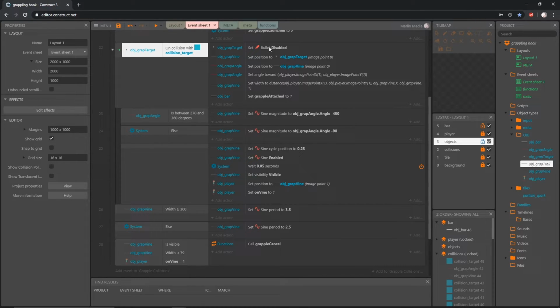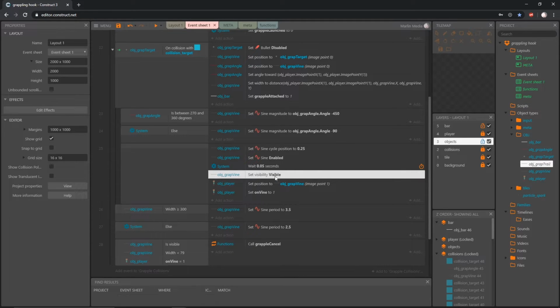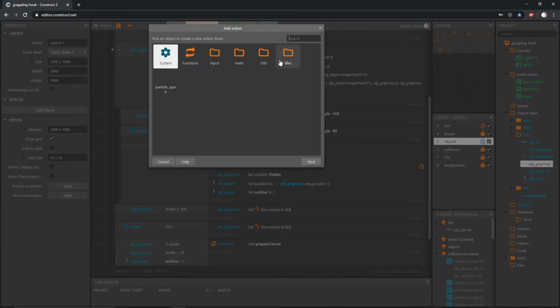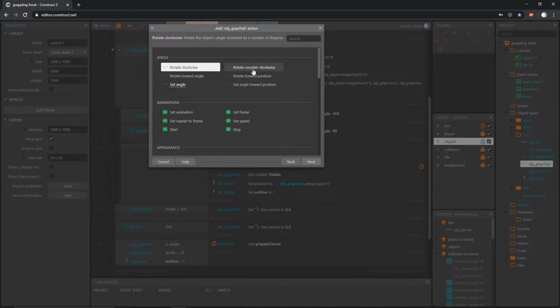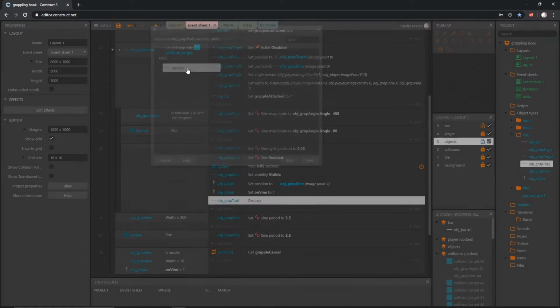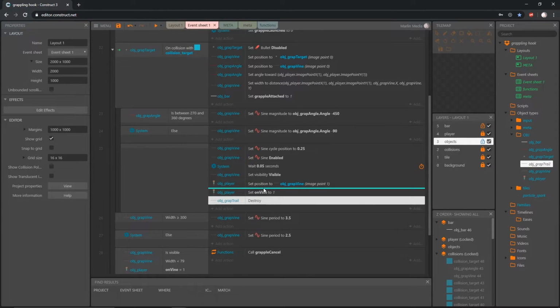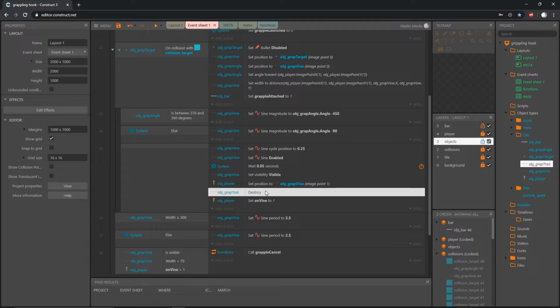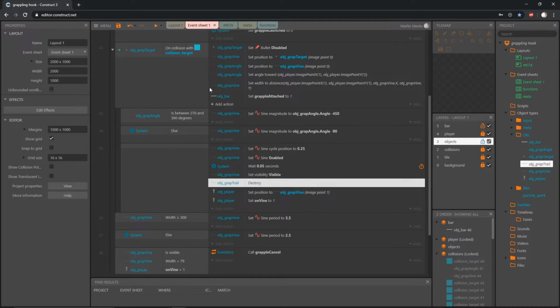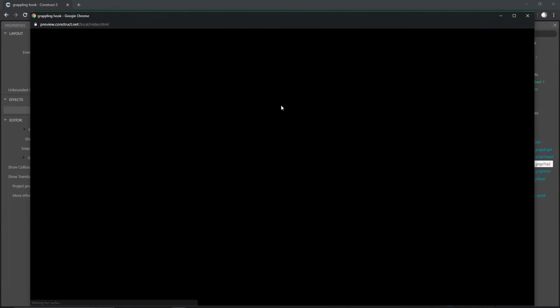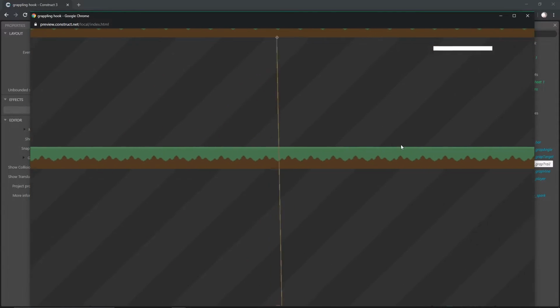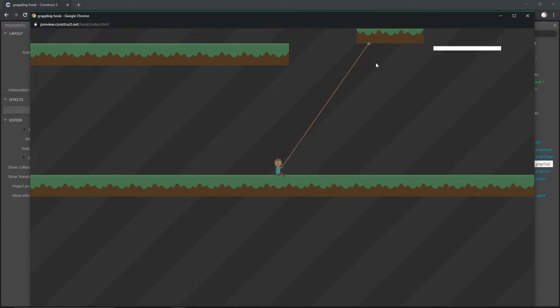And I'm going to let all of this happen first, and then as soon as we make our grapevine visible, then we can destroy our trail. So add an action, go into our folder, grab the trail object, type in destroy, and let's move that up right under set grapevine to visible action. Okay, let's test that out. There we go. We just have the one now.